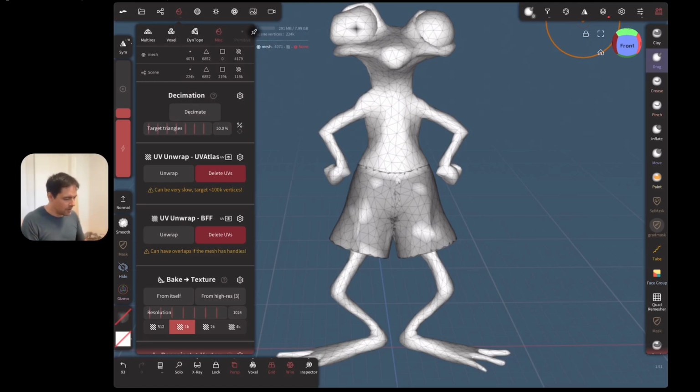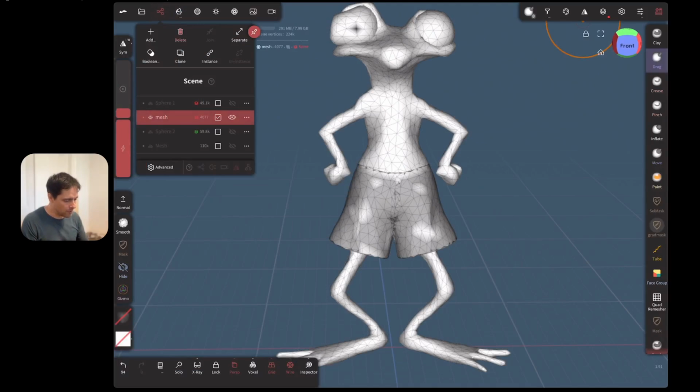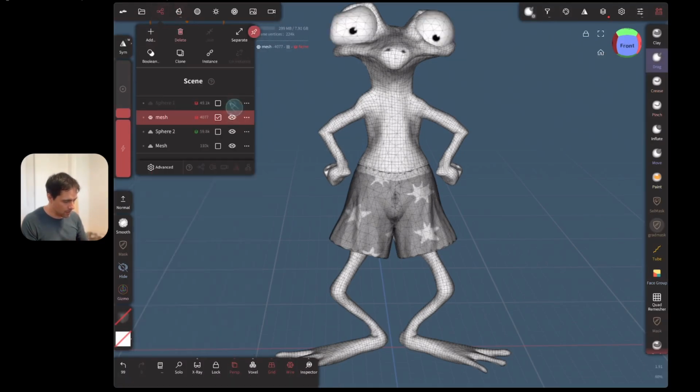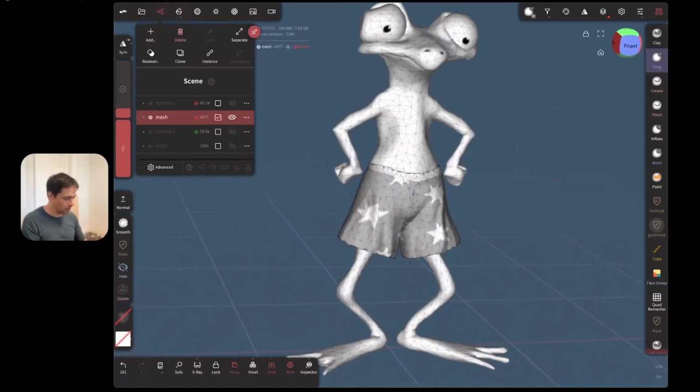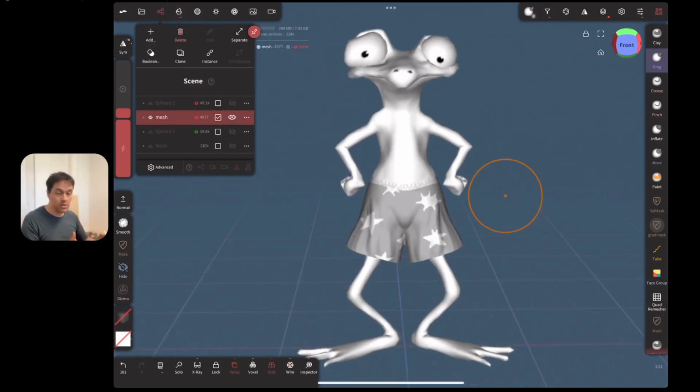Let's fix that. So to do that, first thing I'm going to do is generate some UVs. So I'm going to press this unwrap button here. So now we've got UVs, and then I'm going to have Nomad bake the texture information from these other meshes into this one. So now that I've turned them all back on again, I can go back over to here, and I'm going to go down to this menu here, bake texture from high res, let it think for a bit. And now if I hide the other meshes, you can see we've got this nice low res frog, but it has nice clean texture detail. So this is what we'll export.